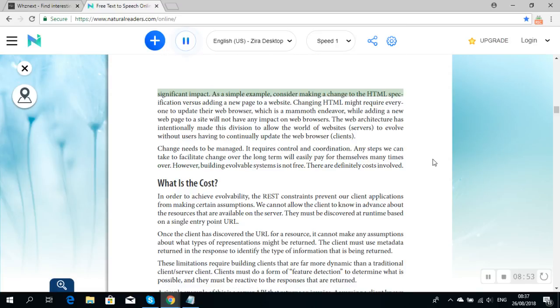As a simple example, consider making a change to the HTML specification versus adding a new page to a website. Changing HTML might require everyone to update their web browser, which is a mammoth endeavor, while adding a new web page to a site will not have any impact on web browsers.